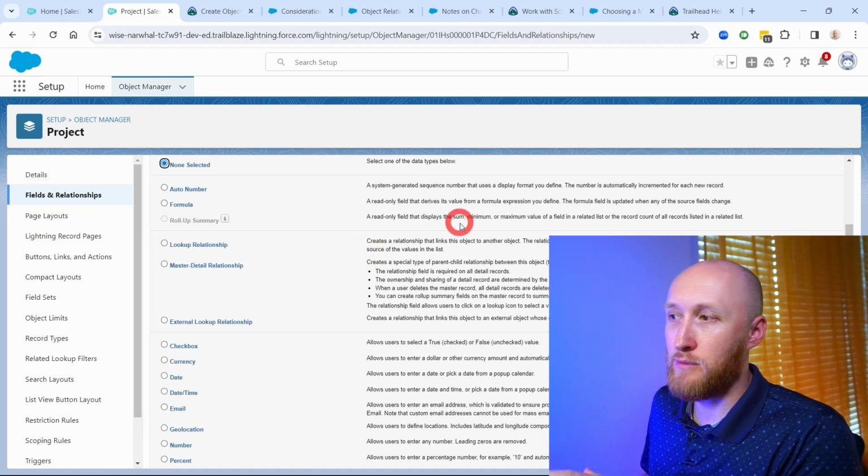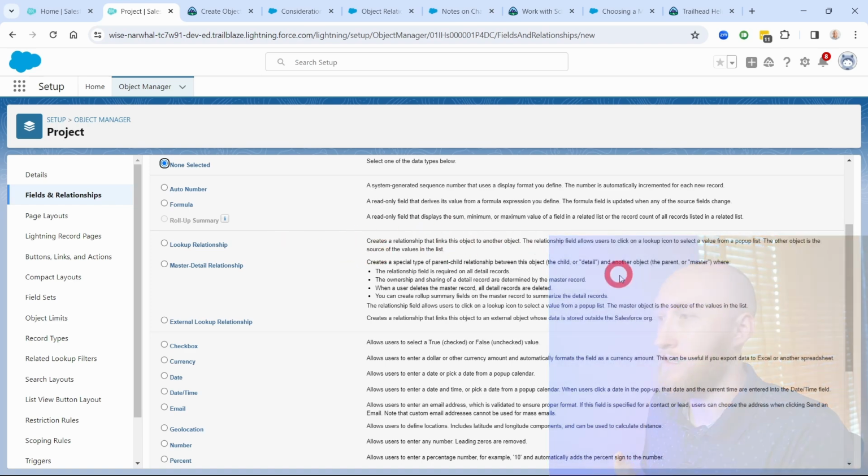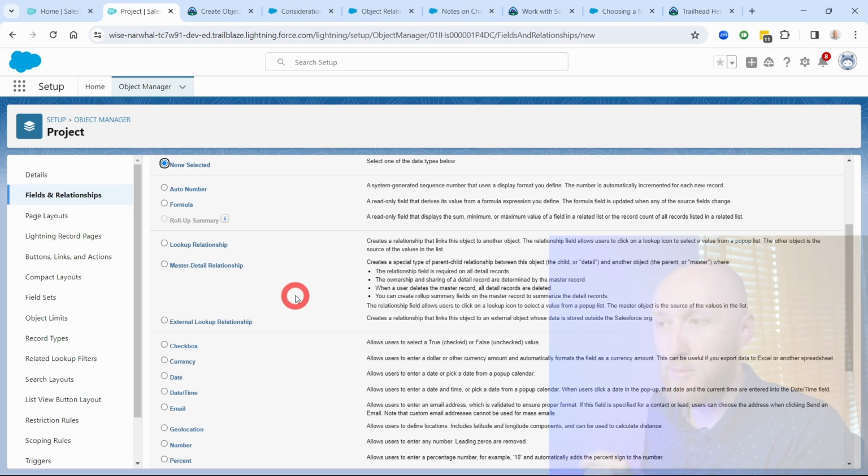There are great resources here looking at what these mean. These are very important to be aware of. So please, in a developer org, go in and look to build these relationship fields and read through what you see here, the difference between lookup relationships and master detail relationships, how they connect, and how they relate to objects.